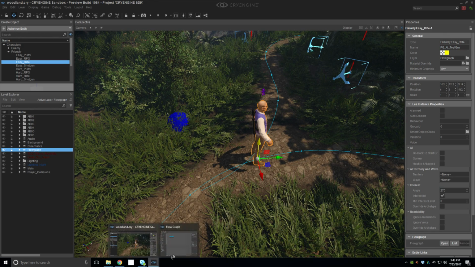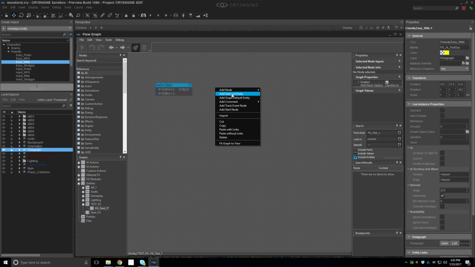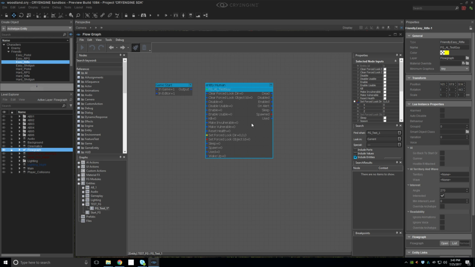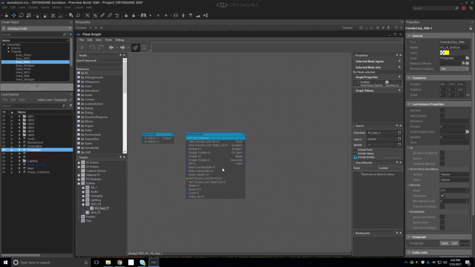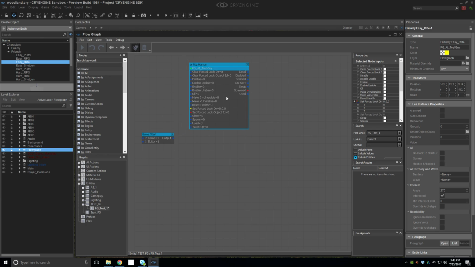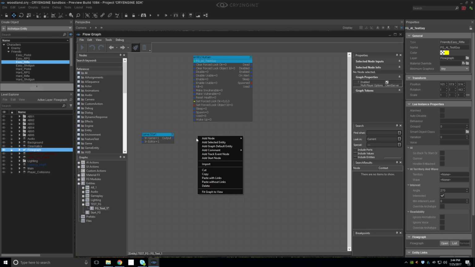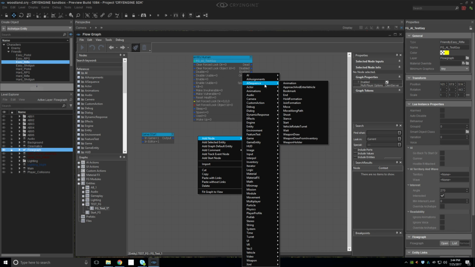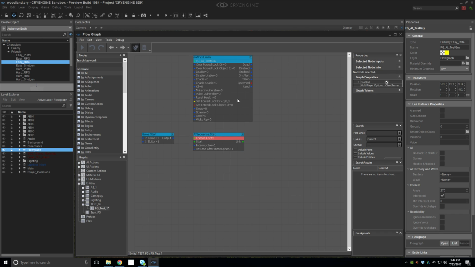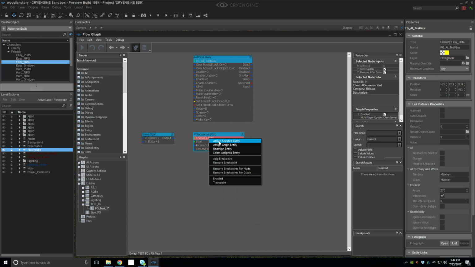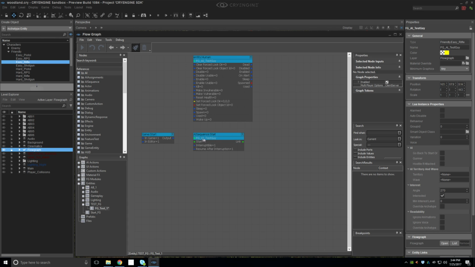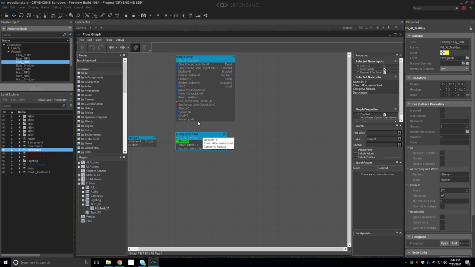Then go back to flow graph. Now we can add the selected entity to flow graph. We cannot do everything with it, but most of the things in CRYENGINE can be used in Flowgraph. All right, now we added this guy to Flowgraph. Now we will start with a sequence. To start this AI sequence, we definitely need AI sequence start. Now we have to select this guy. You can see in the properties that it is selected, and then we need to assign it to the AI sequence flow node. There you go. Now we can connect this to the game start with the AI sequence start.